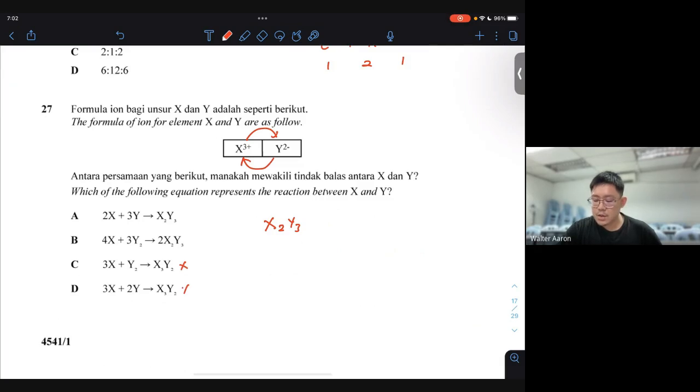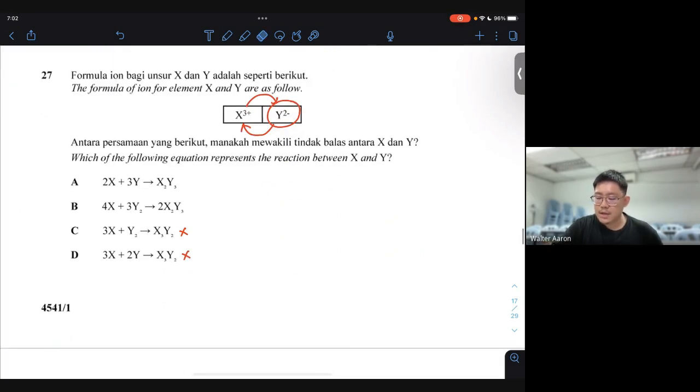So this 2 is out. However, must remember that this is a 2 minus, okay? Supposedly, imagine that Y is supposed to be an oxygen molecule. So then you must understand that if you want to react it with X, it must be Y2, okay? Because it is a diatomic molecule. So X plus Y2 to get X2Y3, just to balance the chemical equation up. And then you will notice that it is actually 4 and 3. Okay, and then you put a 2 over here to balance everything out.